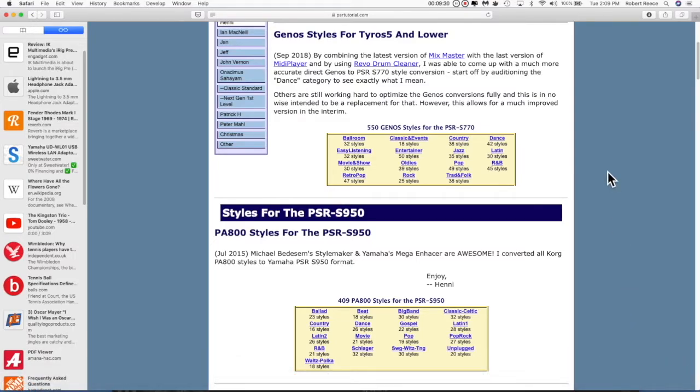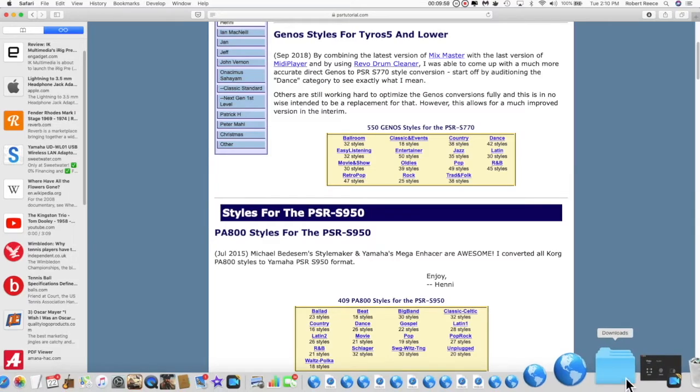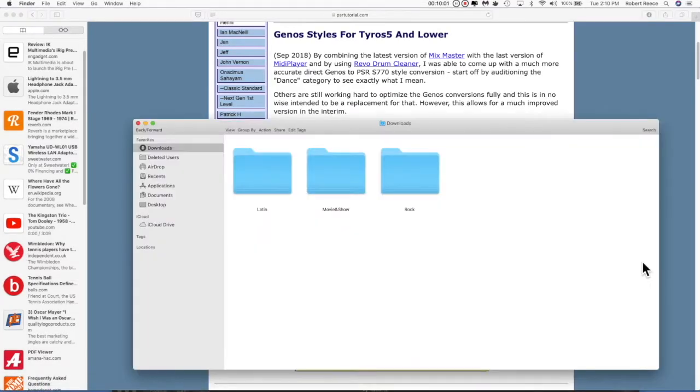I'll show you where it goes in just a moment. Let's do it again. Let's download the 30 styles of movie and show. Ready? Now watch. Click. Boing. And just for fun, let's download his 25 rock and roll styles. Ready? Click. Boing. Where is that thing going? It's going down here into my download folder.